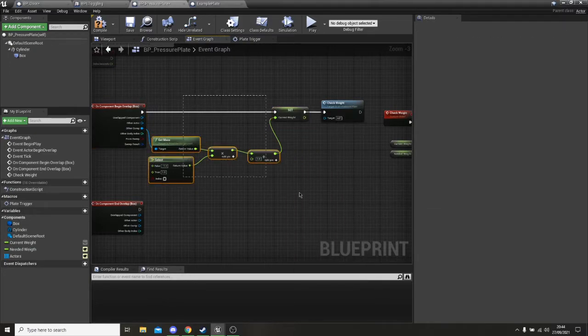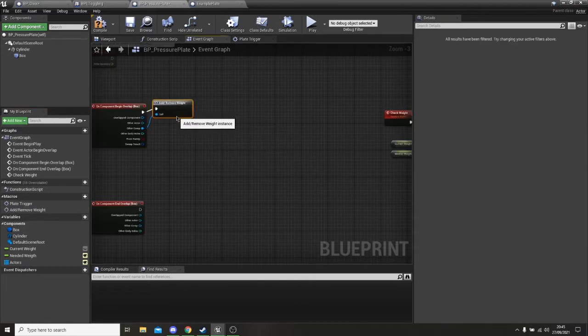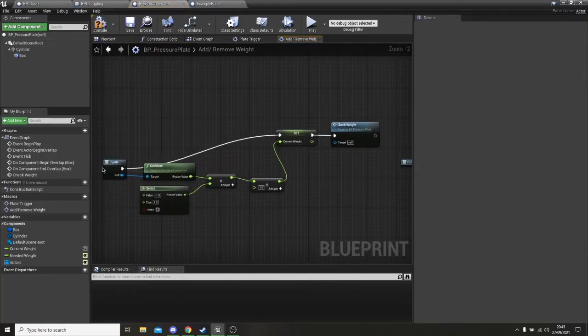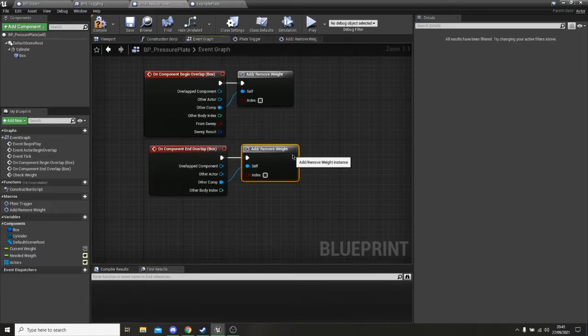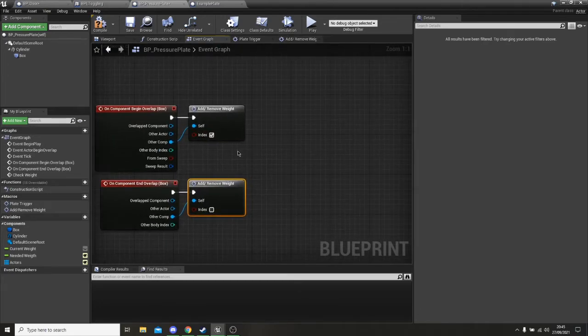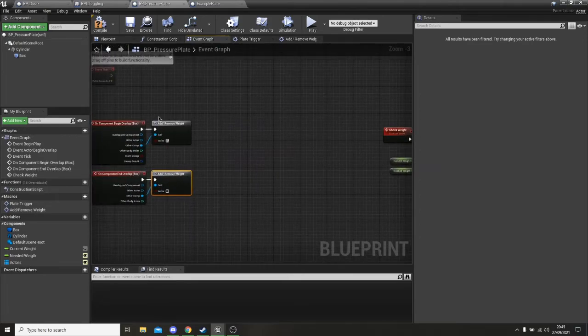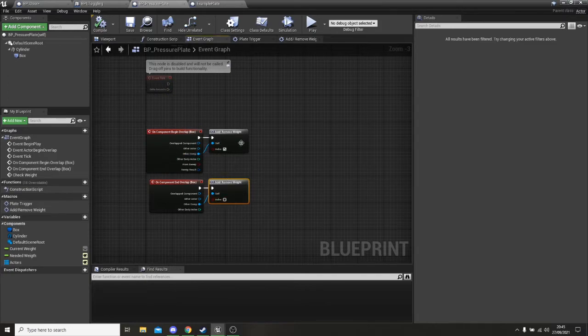So to convert all this into a macro, and this one called decide weight. I mean, remove weight, that'd be better. And then just copy and paste that into this one. And then all you've got to do now is just open them up and plug your index there. And the advantage of doing it in macros is if you've made a mistake and you have this repeated many times, you only need to edit once, as opposed to copying and pasting the same logic multiple times. So I recommend using macros as much as you can for repeating logic, especially complicated logic.